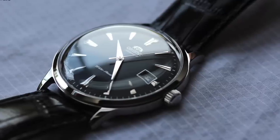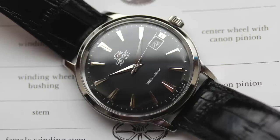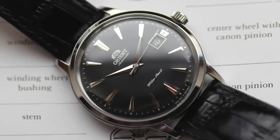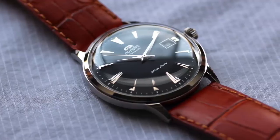I know some people will say 'Teddy, where's the Orient Bambino?' I think that might not be the best choice for a wedding watch for me. I'm kind of looking for thin watches as well as ones that aren't going to be as large on the wrist — being 40 millimeters for a dress watch I think is a little bit large. On top of that they have that dome crystal, so I wanted something that would really slide underneath the cuff and have a low profile. Of course Orient Bambino is always a great option, but for these reasons I left it off.